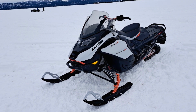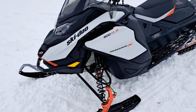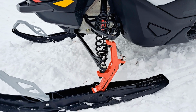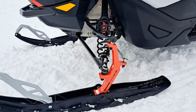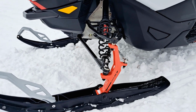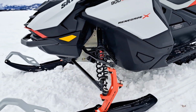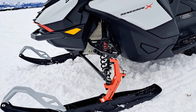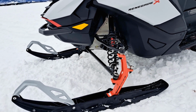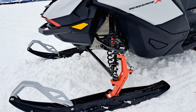What's different about this for 2026 can be found right down here. MXZ fans will recognize that spindle. That is from the RAS RX that was unveiled for 2025 on Ski-Doo MXZ models. It has the taller spindle, the wider spread A-arm, some of the changes in the geometry all over. It really worked great on the MXZ, so we're not surprised to see it come to the Renegade. There are differences though. This isn't just a straight bring over.